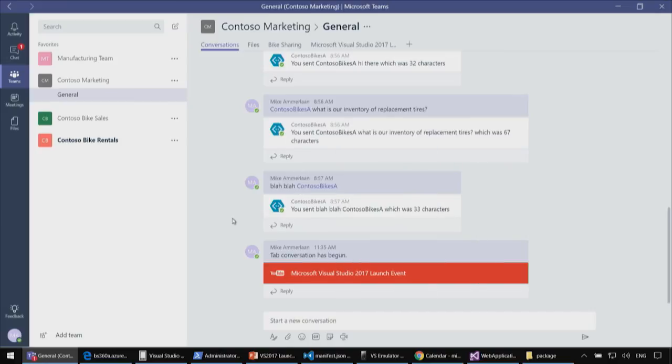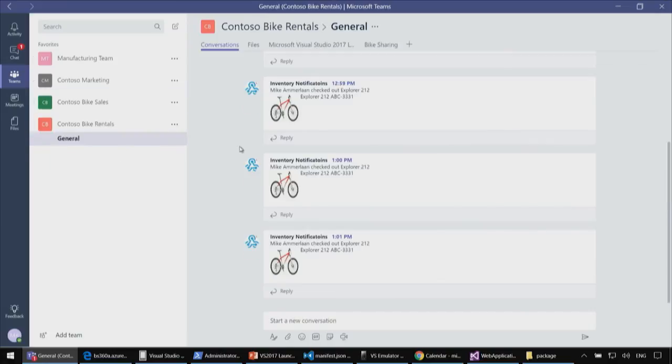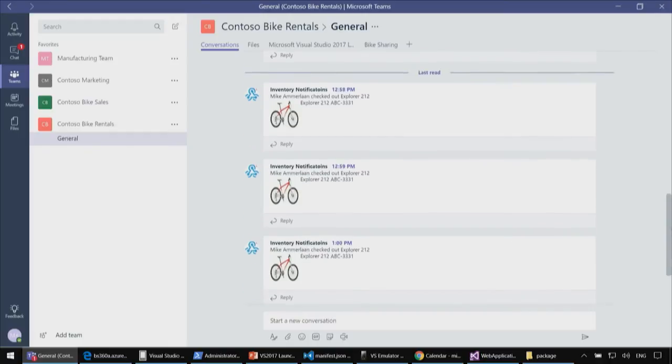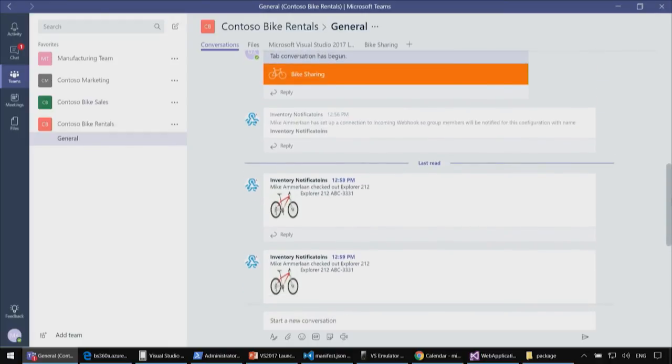All right, and so those are the kinds of conversations that are coming. Oh. Yeah, now it's coming in. Okay, maybe it was a little bit delayed. You can see my misspelled inventory notifications. Now those connector notifications are coming in. Maybe my Azure was spooling up for the first time. So it actually all did work. It just was a little bit delayed.